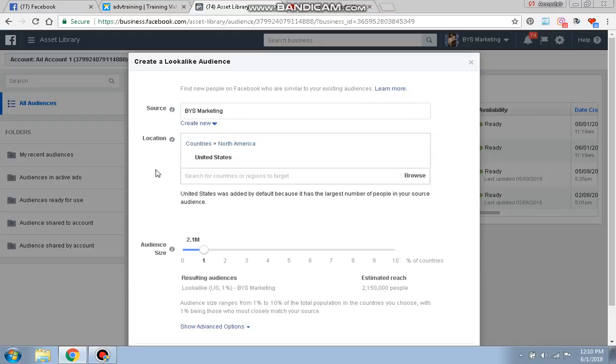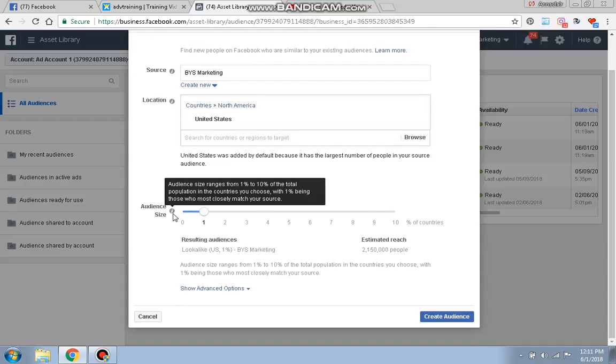If it doesn't automatically put the state or the location in, you can enter it manually. If you are entering it manually, it's very important that you use the correct uppercase and lowercase, and you don't do misspellings or anything like that. Otherwise, it will not reach anyone because it's an invalid location. So make sure that that is correct.